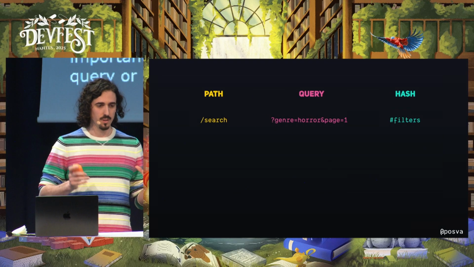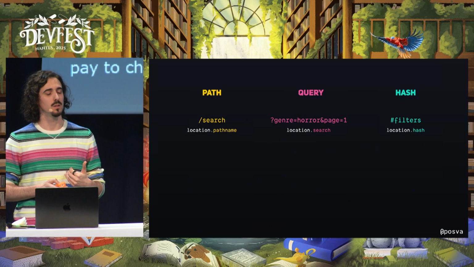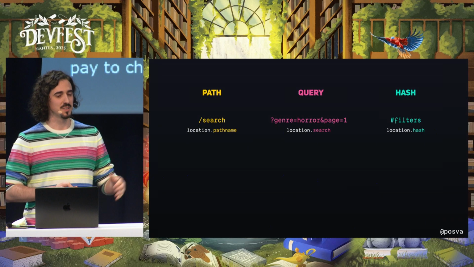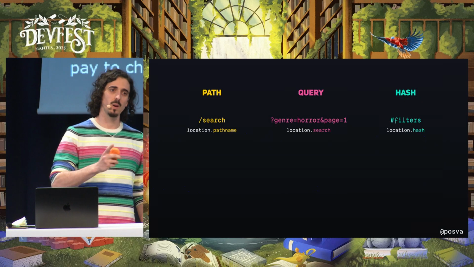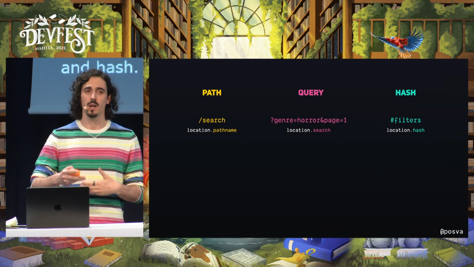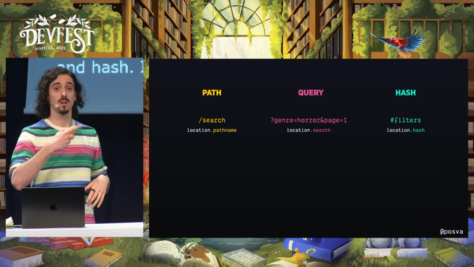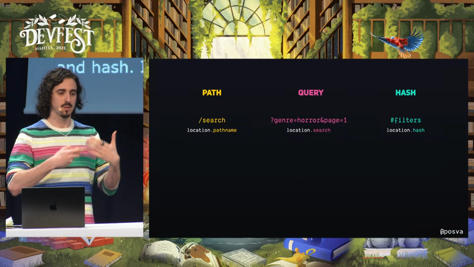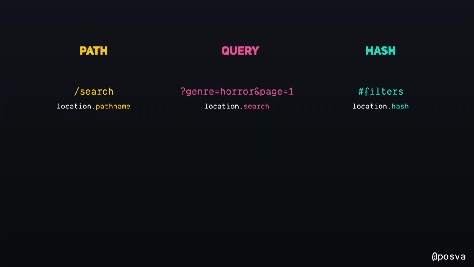And all these little sections of the URL can be accessed through the global object location, with the names pathname, search, and hash. But not only read, but also written. If you change any of these properties, it's going to trigger a new navigation. And hash is the only one that does not reload the page. It's the only one that actually stays on your page. For example, for scrolling, but it's not tied to scrolling specifically.